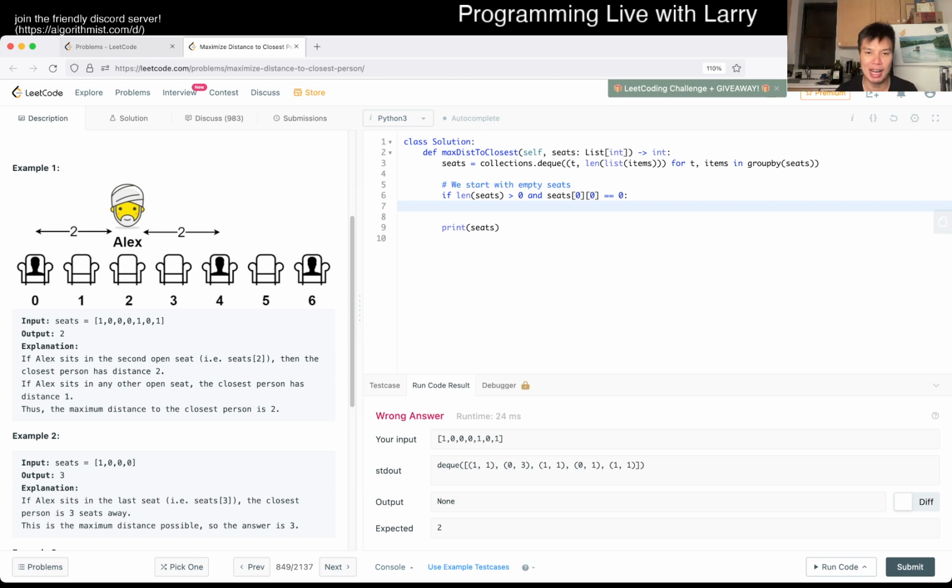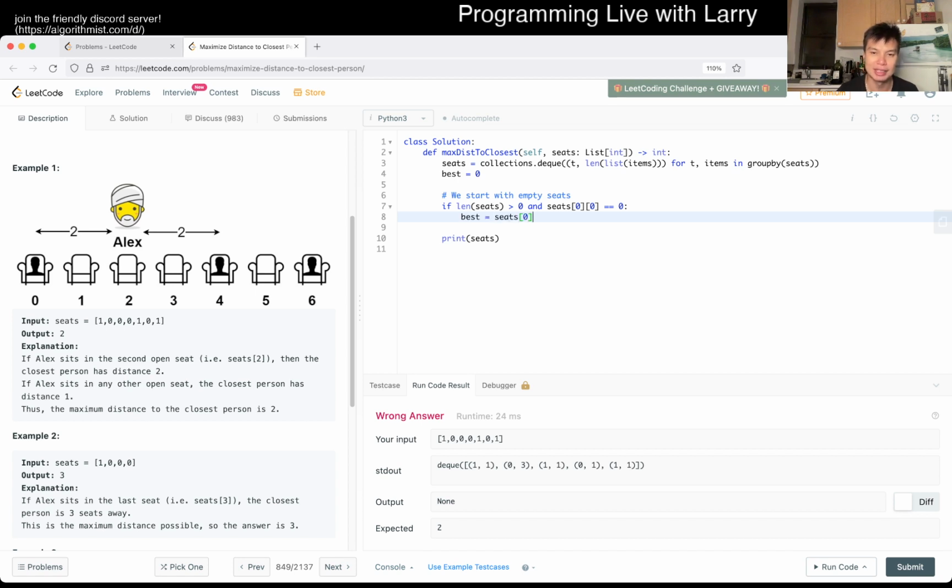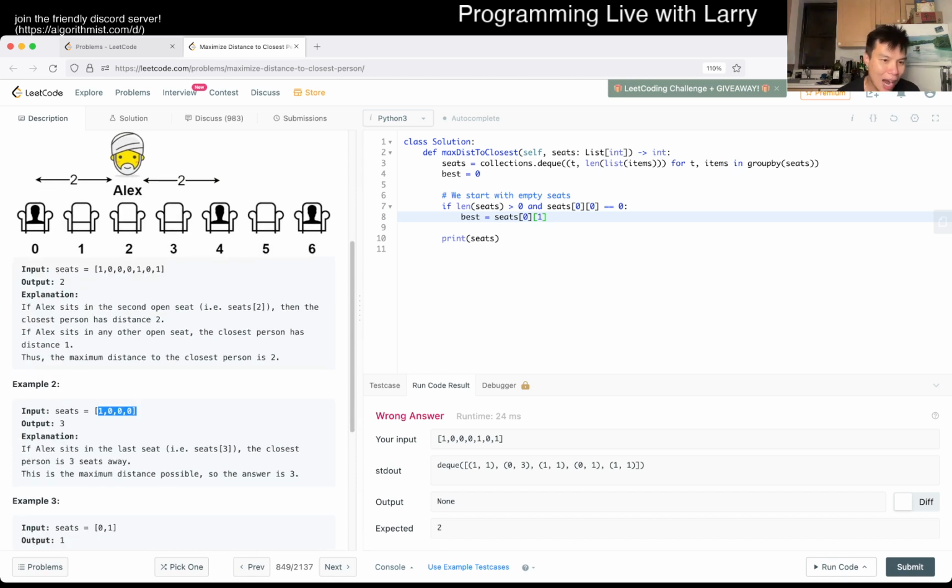The space that you have is just this number, which is the number of spaces. For example, the opposite of this, let's say we have this, then that means you want to take the first seat, and that's 3 seats away from the next one, right? So that's basically the idea.